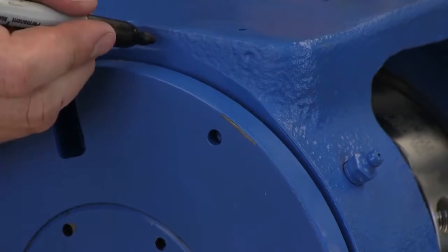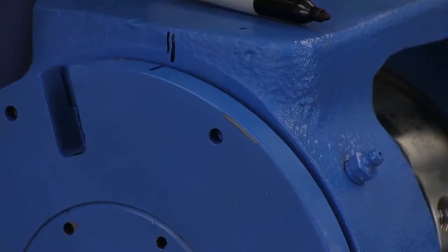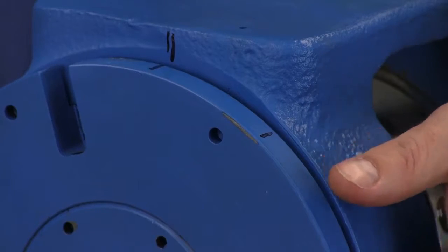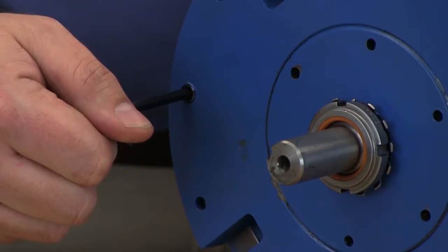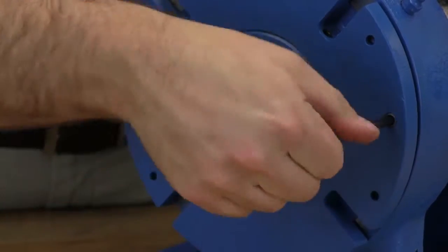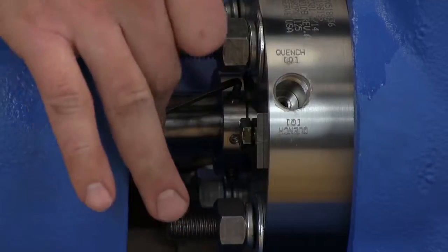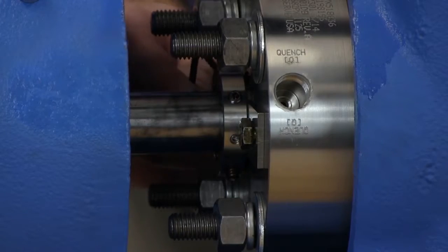Mark the position of the bearing housing with respect to the bracket. Using the measurement from the table in the technical service manual, make a second mark to the right of the first mark on the bearing housing at the specified distance. Tighten the two self-locking set screws in the outboard face of the bearing housing with equal force against the bracket. The pump end clearance is now set and locked. Be sure the shaft can rotate freely. If not, back off an additional length on the outside diameter and check again. Tighten the set screws on the cartridge seal drive collar to the shaft and remove or turn the centering clips to clear the seal drive collar.